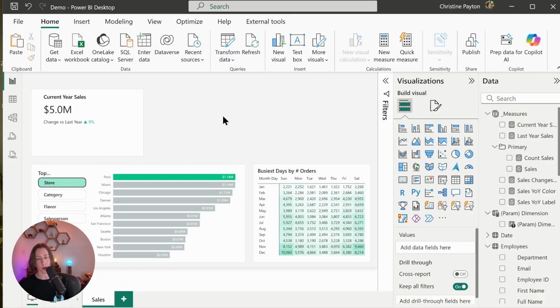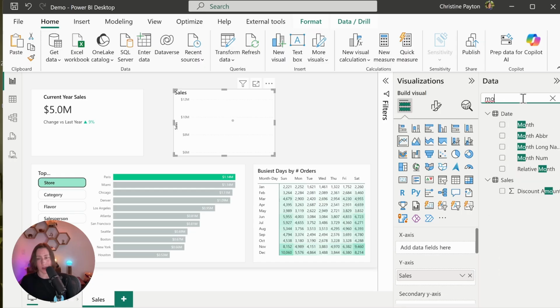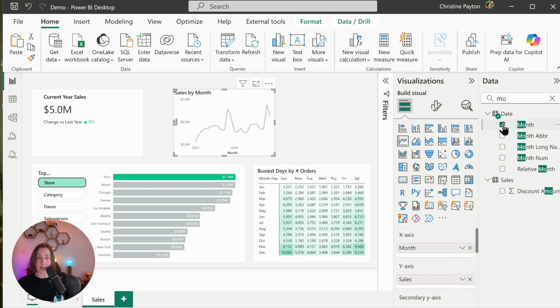All right, we're ready for our sparkline on our card. That's just a line chart. I'm going to drop our sales in here. And then for our time series, I'm going to use the month start date, or also called month since I've renamed it. If you drop date in here, it tends to be too spiky, up and down and up and down, right?